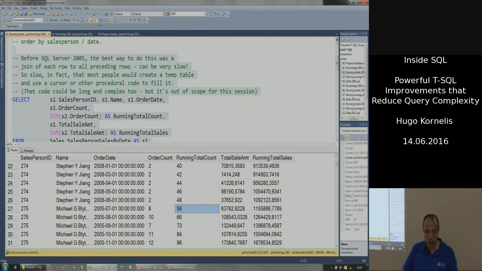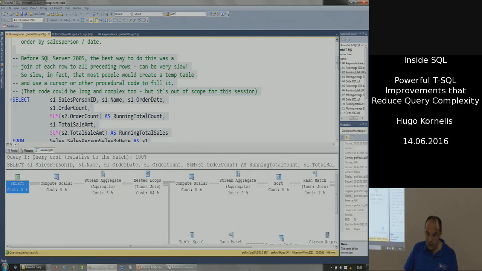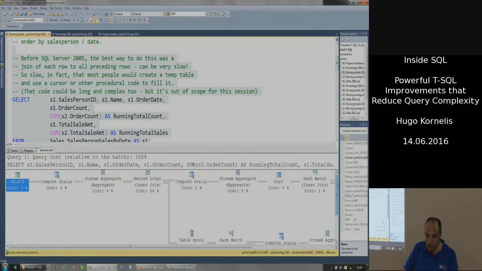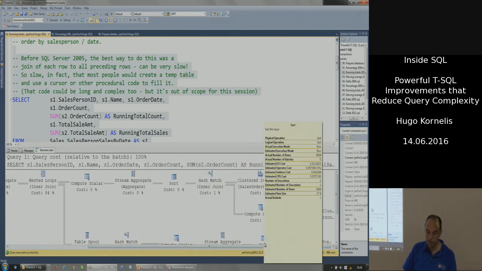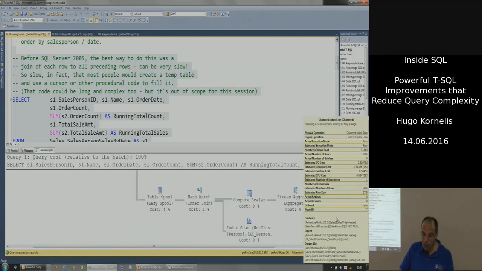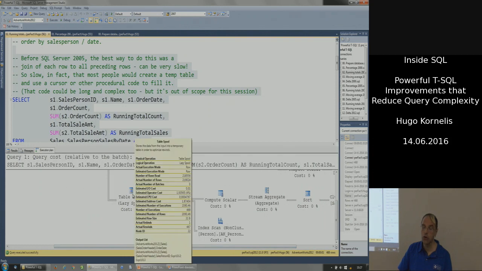Let's take a quick look at the execution plan for this query. And then we already see that a lot of work is going on. The upper part is the first evaluation of the view. Then the lower part has to evaluate the view again. And it uses a table spool. A table spool is usually an operator that can be slow. But in this case, not using the table spool will be slower, because this table spool holds the results, so the SQL Server doesn't have to compute them over and over again, because we're constantly joining to the same rows.